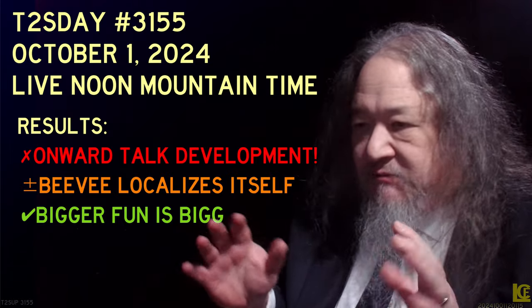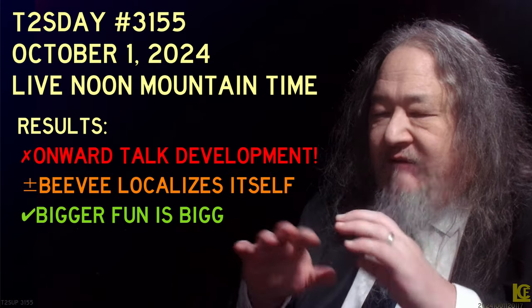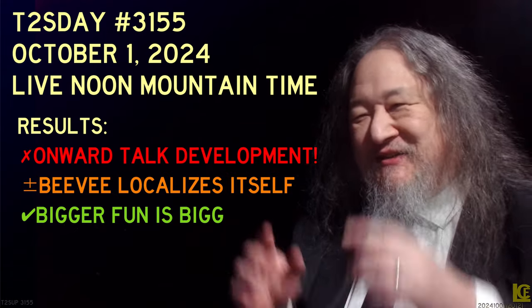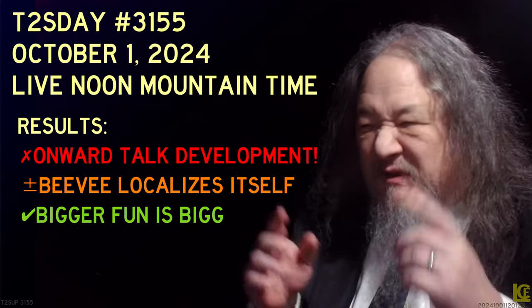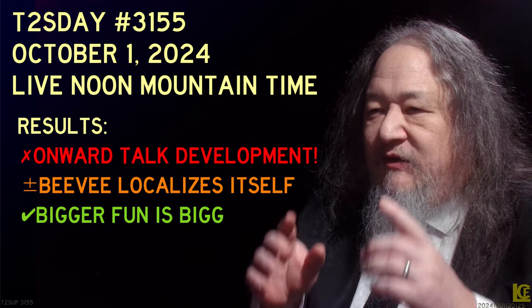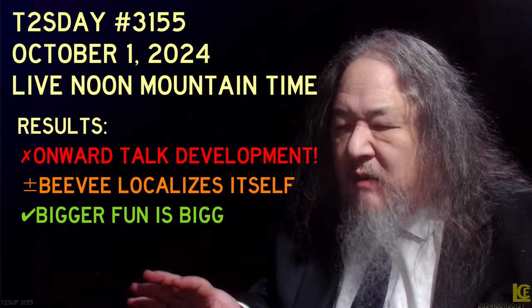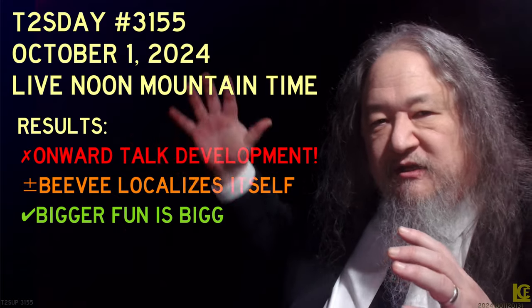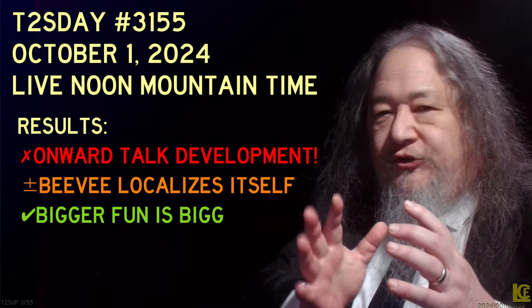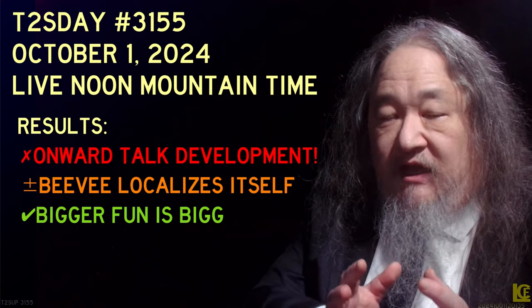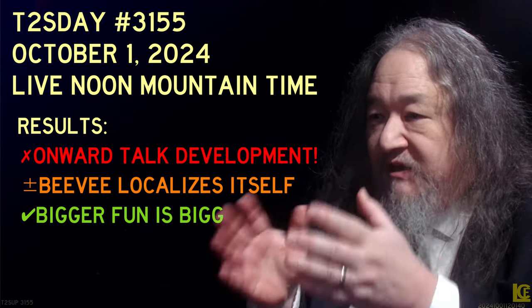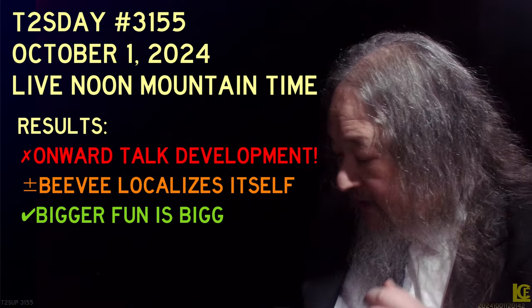The T2 Tile project is about building this new kind of computer. Everything is distributed. It's like a cellular automata on acid, as was described for some other folks' stuff, but similar to this sort of thing. And what we've been doing for the last many months now is connecting this cellular automata, this big distributed spatial computer, to a simulated robot called Beevee. And so we've got a little bit of a Beevee adventure to watch, and then we'll keep talking.